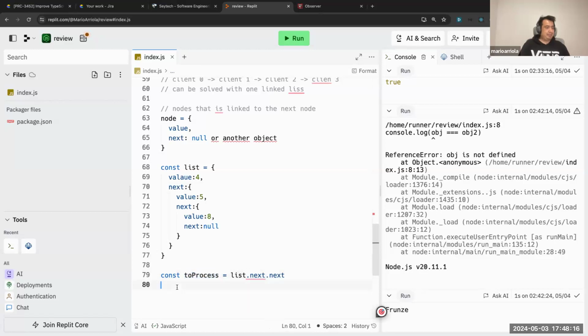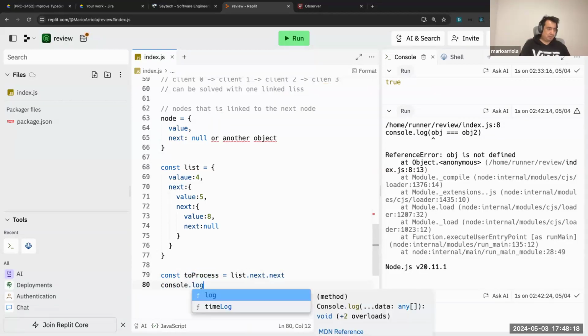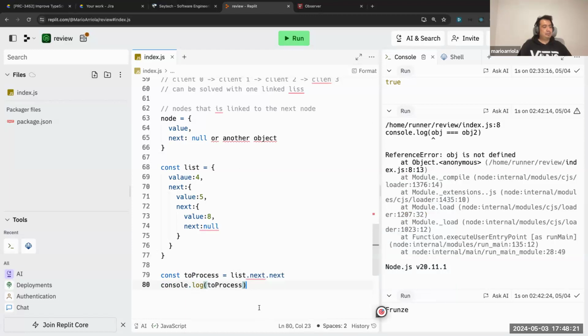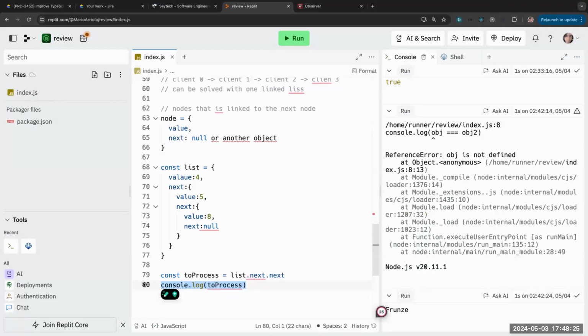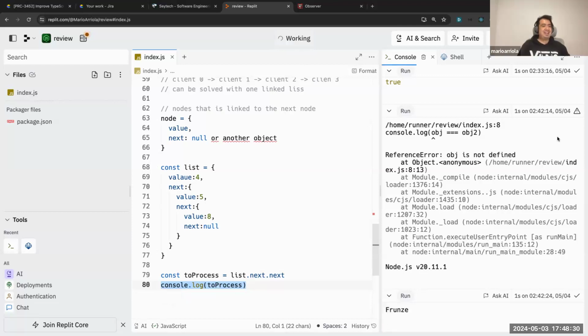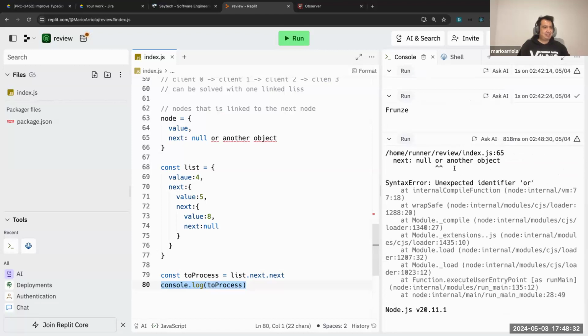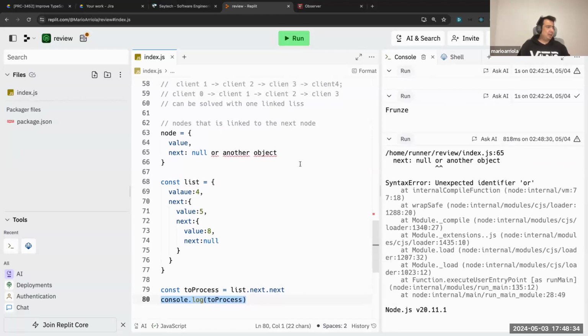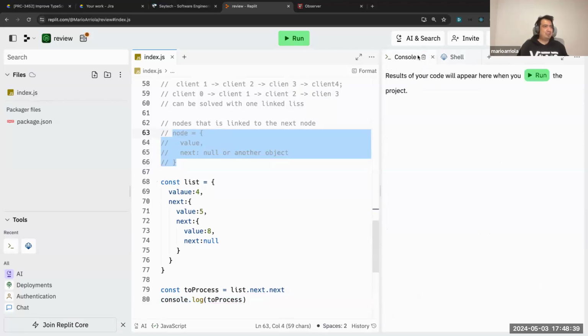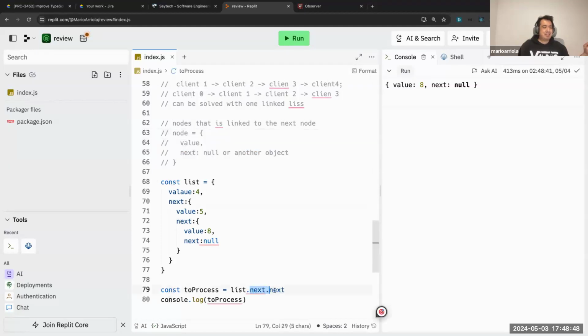What is saved here? What do I have here? 8 and next, right? Null or object. Okay, sorry, sometimes I forget to say it. Okay, 8 and next. If you see it, this is repetitive.